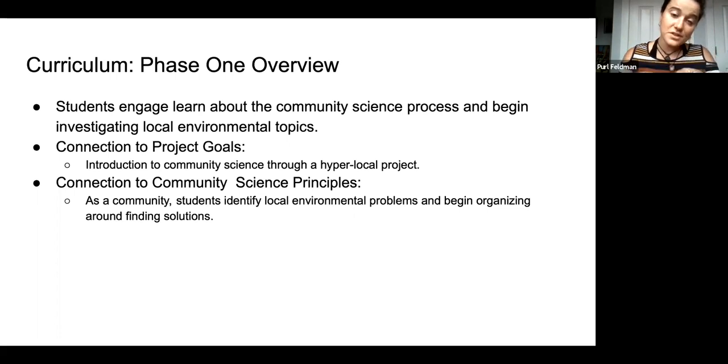The way that this relates to activity on our website is they're going to be creating accounts. Depending on the age group, this can be done through one shared account. It can be done through group accounts, or it can be individual. So they're going to be posting a question like we just learned how to do, and then they're also going to be creating an issue brief. And then if you want to go to the next slide.